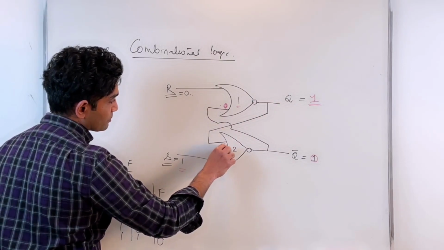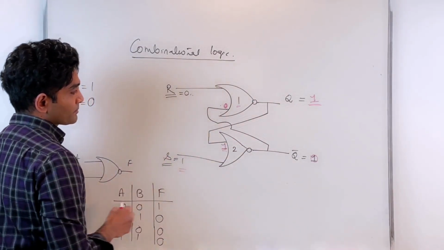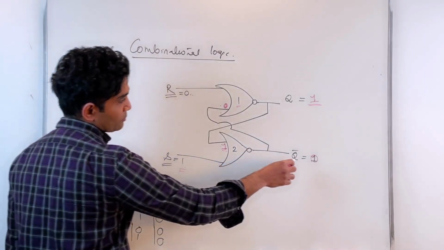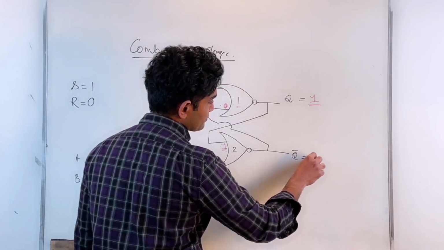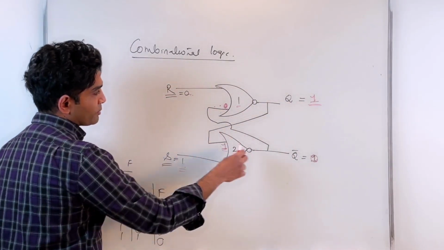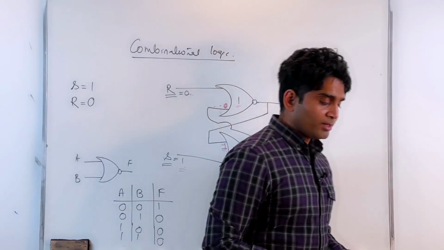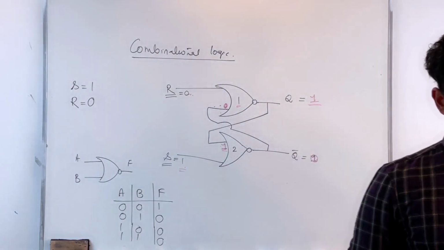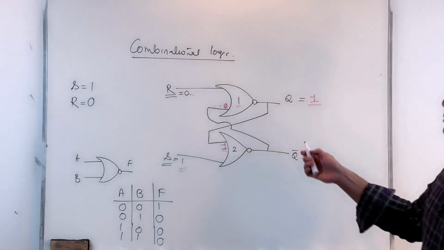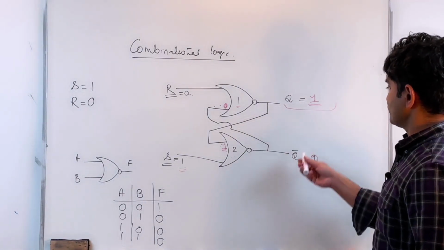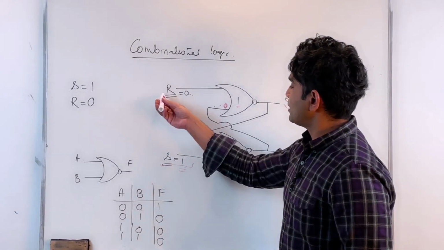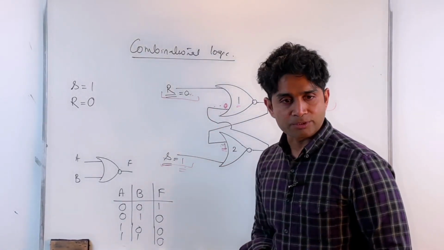And now this 1 is being applied to this gate. Now I have 1, 1 being applied on this gate. 1, 1 is still 0, so that 0 is not changed. 0 is applied here. 0, 0 makes it 1. 1, 1 makes it 0. So now that system has reached a steady state. The values are no longer changed. So these values are my new outputs when I apply S equals 1 and R equal to 0 input.